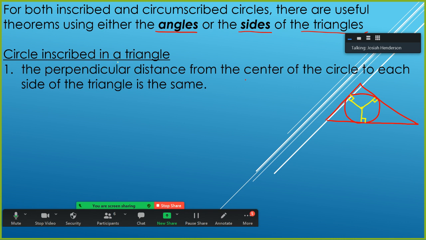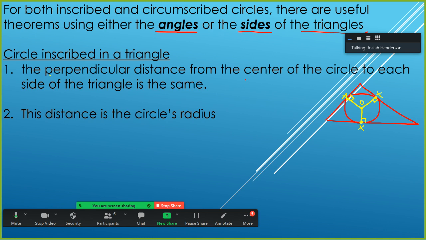This theorem looks long and it looks confusing. What it's basically saying is the radii, the radiuses of an inscribed circle are all going to be the same. Obviously, all radius for the circle is the same. That means if we need to construct this situation with an inscribed circle, we can do it going into it knowing that, okay, if I can make a circle inside of this triangle, well, then this spot here, I'll just make some X's, and this spot here, and this spot here will all be on my circle, and they'll all be equal distance to the center. It's basically because they're all radii, the radiuses. This distance is the circle's radius.